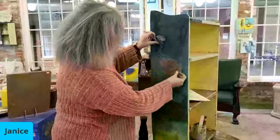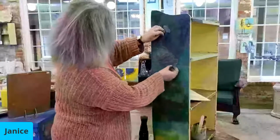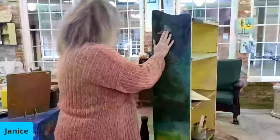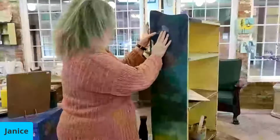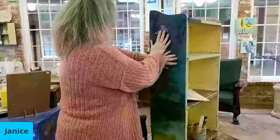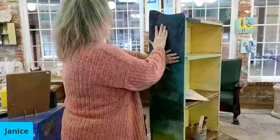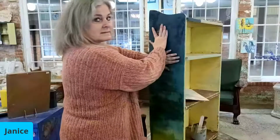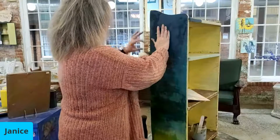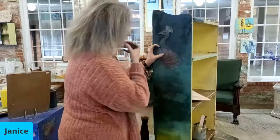All right, so I don't know. How are we going to do it? Something like that. It's good you have the stamp though. And when I do this for real, because like I said, this is just a test, I will lay this down on its side, because it will be easier.